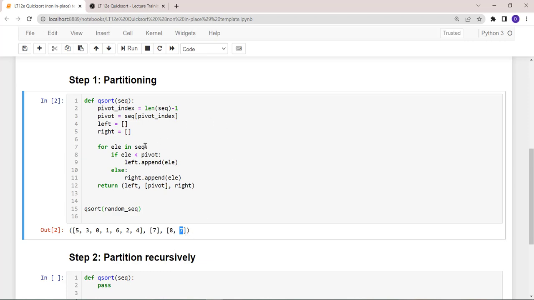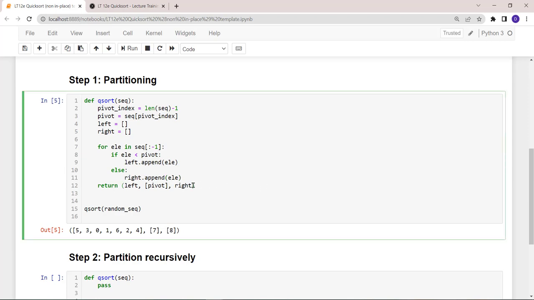So what we do is remove the last element, which is our pivot, the -1 index. What it means is that we will take the whole sequence except the last element, because the last element has been taken as a pivot. Let's run this. Okay, so pivot 7, everything on the left is smaller than the pivot. Everything on the right is larger than the pivot.